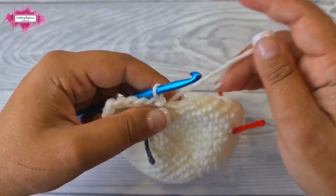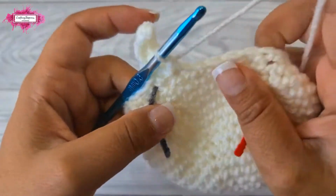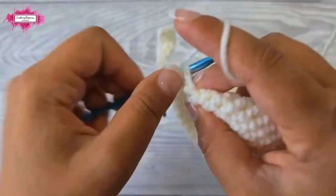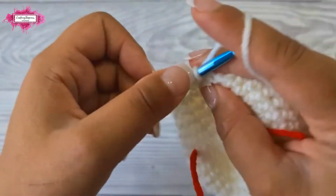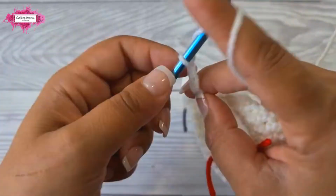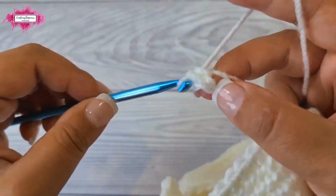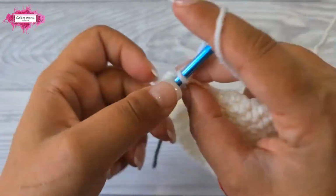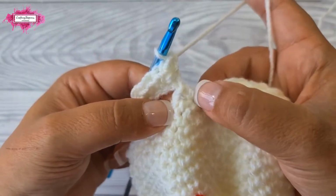Now we are going to make a single crochet into the next 8 stitches. So that's 1, 2, 3, 4, 5, 6, 7 and 8, and again we'll make one of these tiny legs by chaining 6, then single crochet into the second chain from the hook, and single crochet into the next 4 chains. That's 2, 3 and 4, and slip stitch into the same stitch where you made a single crochet.